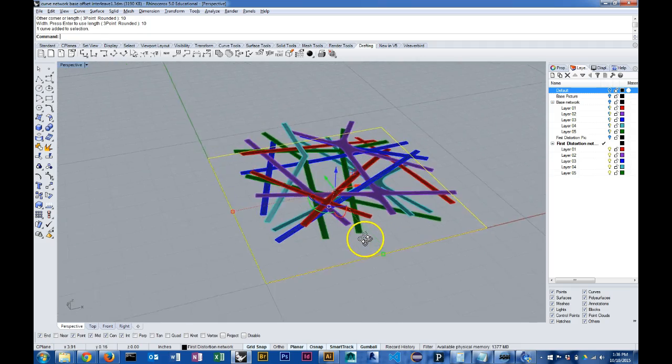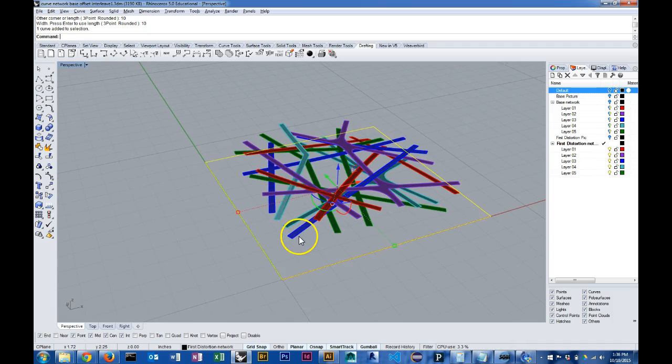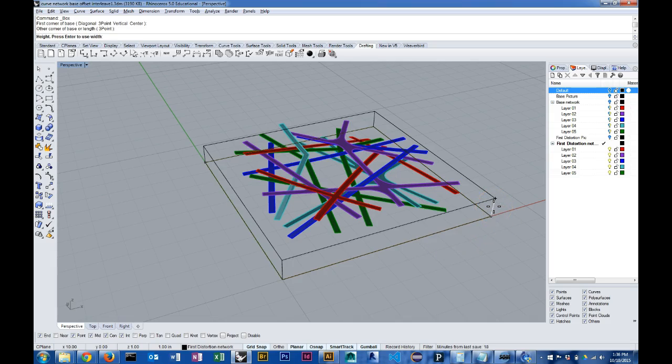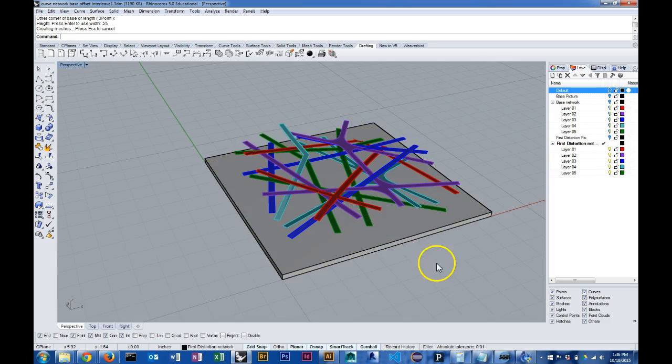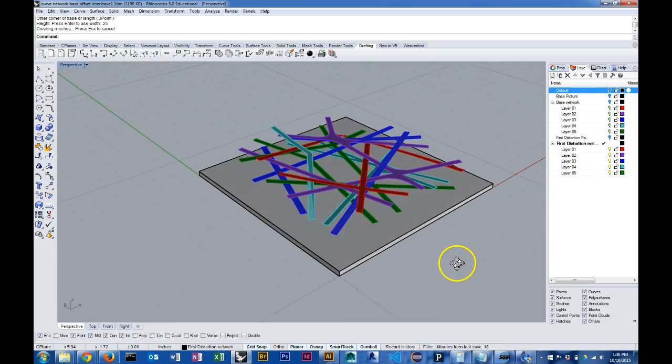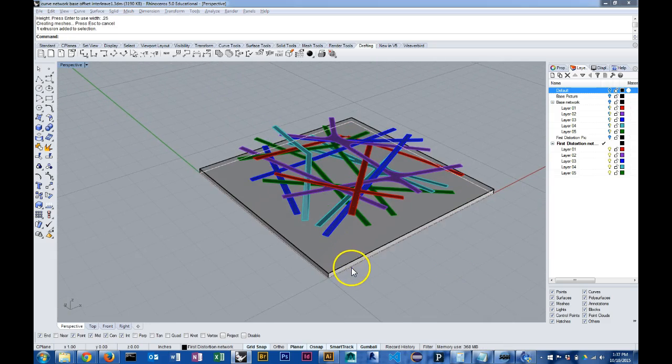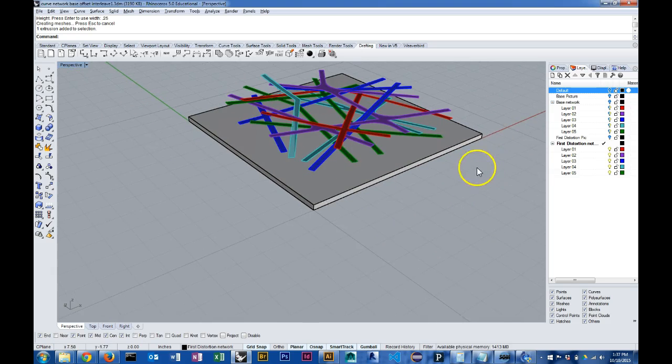Now I could have just drawn a box from the get-go. That would have been just as easy, or perhaps easier. I could just draw that box and give it a height, such as, what was it? I'll just say 1/4 of an inch for this. So that is one way I could model that. Otherwise, I could just draw the square and extrude it, which would result in the same thing.